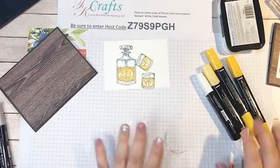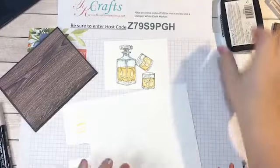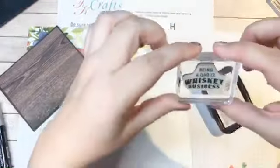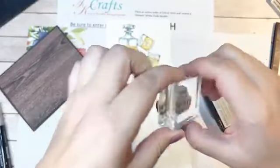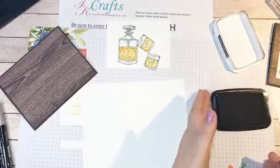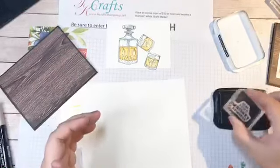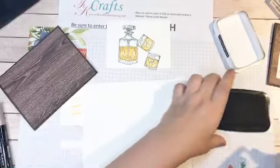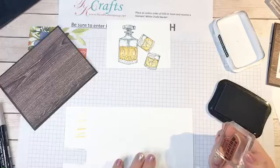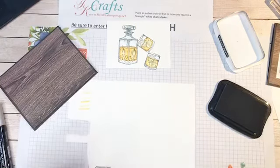So the last piece we need is our sentiment on here. So we're gonna take that Memento ink again, and we're gonna do the "Being a Dad is Whiskey Business." Kind of a nice Father's Day sentiment, I think. This would be good for a father-in-law, obviously, if they drink whiskey. Probably not if they don't. Maybe a grandpa. It's always a good one for that. So I'm gonna just put that there.